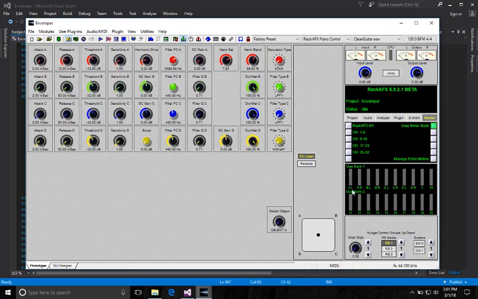So we have A, and B. You can see the A is moving. Yeah, and you can hear it working.